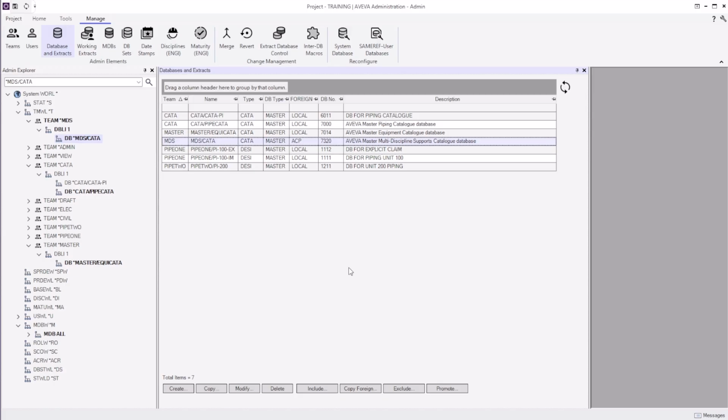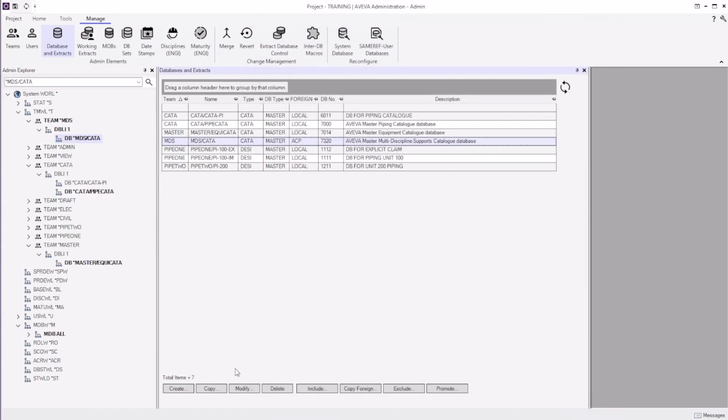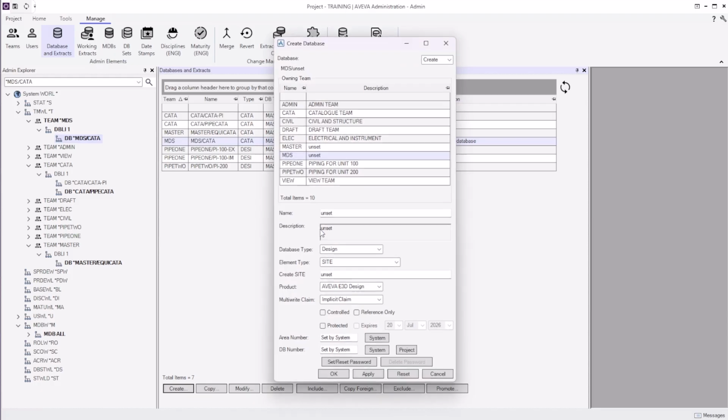Let's also check what happens if there is a database in our project with the same database number as the database we want to include from another project. For example, in the ACP project, there is an ASL catalog database with the database number of 7010. Now I create a database in my project with the same database number.